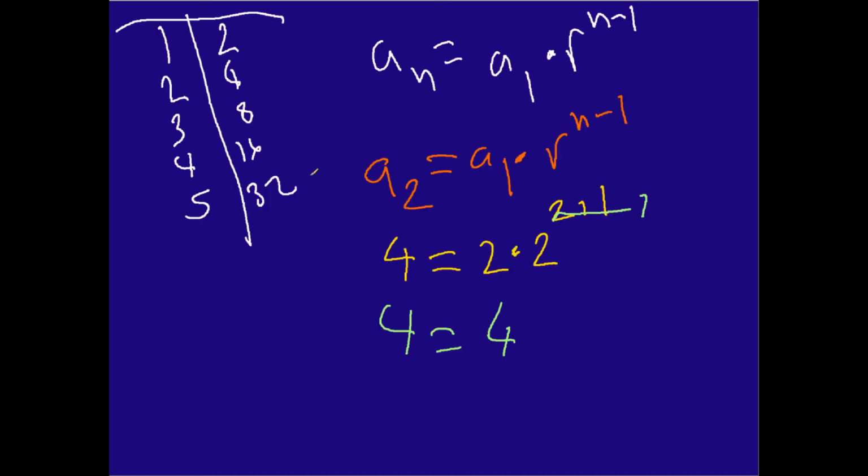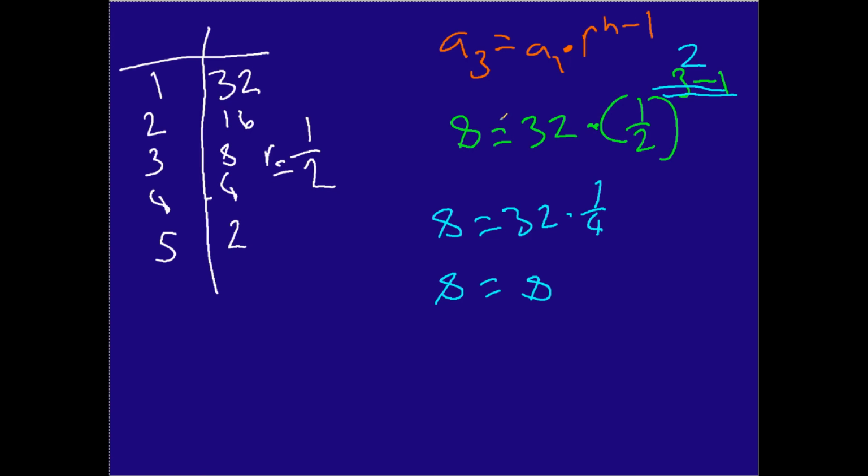And when you understand the sequence, you can find the general term of the sequence. In other words, you can find any term that you want by just understanding various values. And so the generic formula for this is a sub n equals a sub 1 times r to the n minus 1, with r being the ratio. And you just plug in everything appropriately and you get the answer. And so in this last example right here, the only difference was that the ratio was 1/2. In other words, every single time the term went down by 1/2. That's what was happening. And then we did the general term of the sequence again, and we were able to calculate it and confirm it because we know this is correct because it's in the table. That's why I picked that particular value.